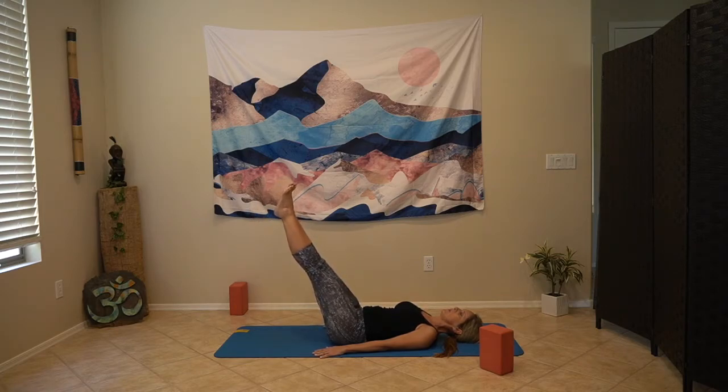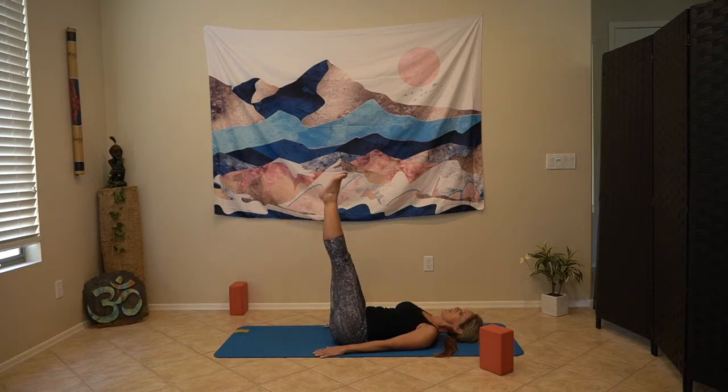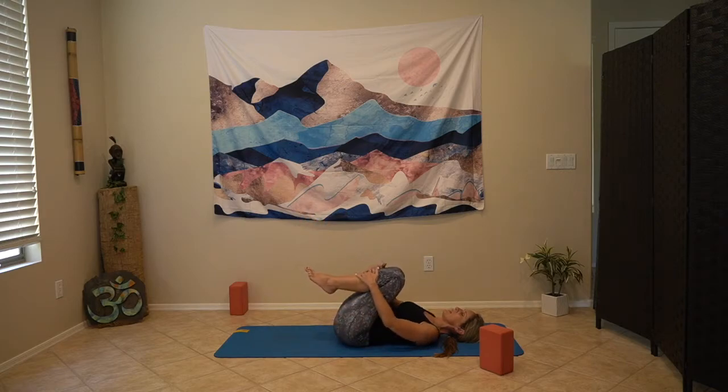So a little bit lower. 1, 2, 3, and then 90 degrees. 1, 2, stretch the legs. 3, and bend the legs. Give yourself a nice hug.